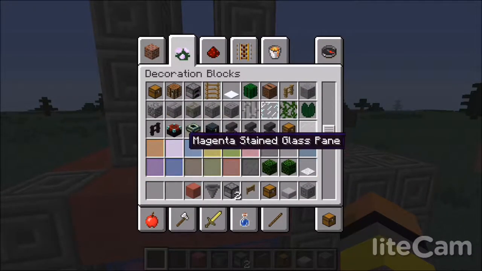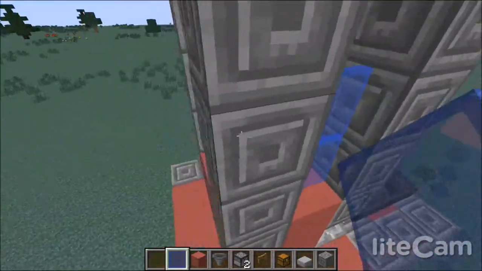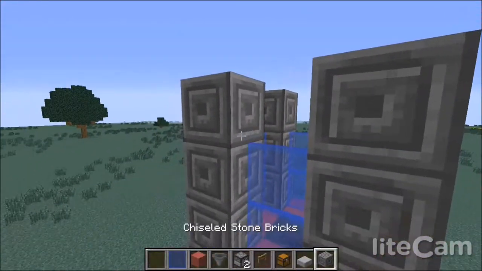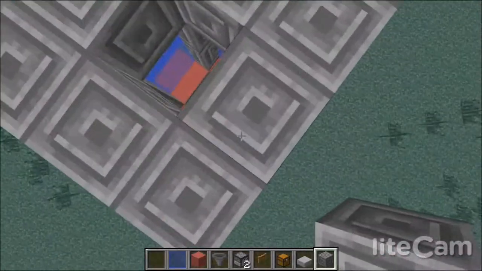It was regular blue. I got it wrong. Blue. Put some whatever color glass you want in here. Doesn't need to be 5 blocks high. It can be 4 blocks up, 1 layer of glass. And then coat this at the top.